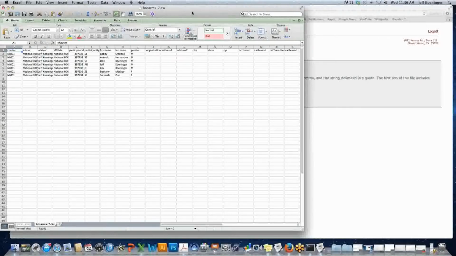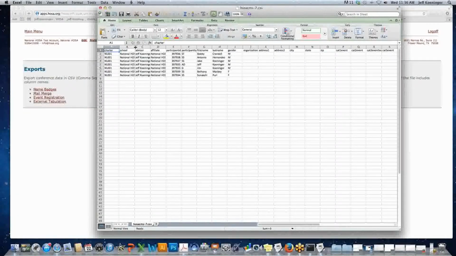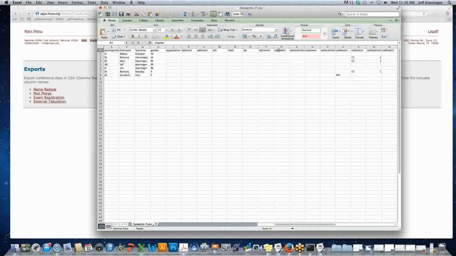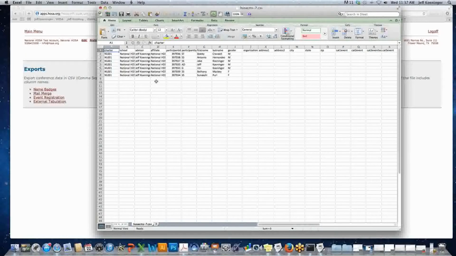And while it thinks about it, here it pops up, and what you'll see over here is it's still got it named as the old category 1, 2, 3, 4, 5, 6, 7, but you can rename those if you like. But you'll see over here MP, leadership events, team events, health science, and so forth and so on, team number over here.